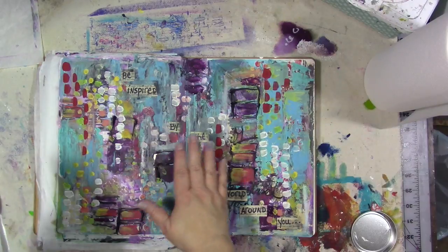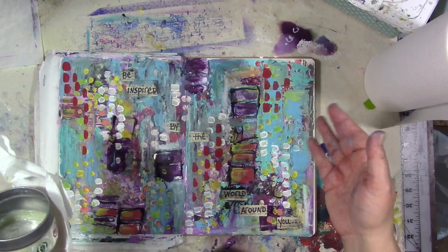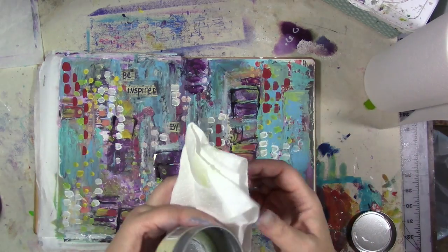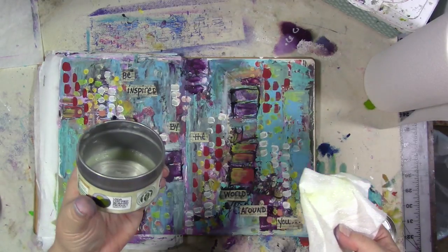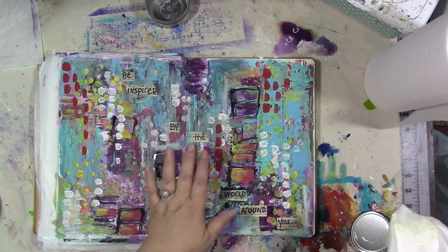Right away when I started journaling — if you guys haven't noticed yet — even though your page is dry, if the book is closed for a while the pages stick together. Some of the mediums and the acrylic paints stick really well to each other, which is not what you want. So to prevent things from sticking and ruining your work and ripping your pages apart — and if you've been journaling for a while and not doing this, you know exactly what I'm talking about. Mod Podge is like the worst.